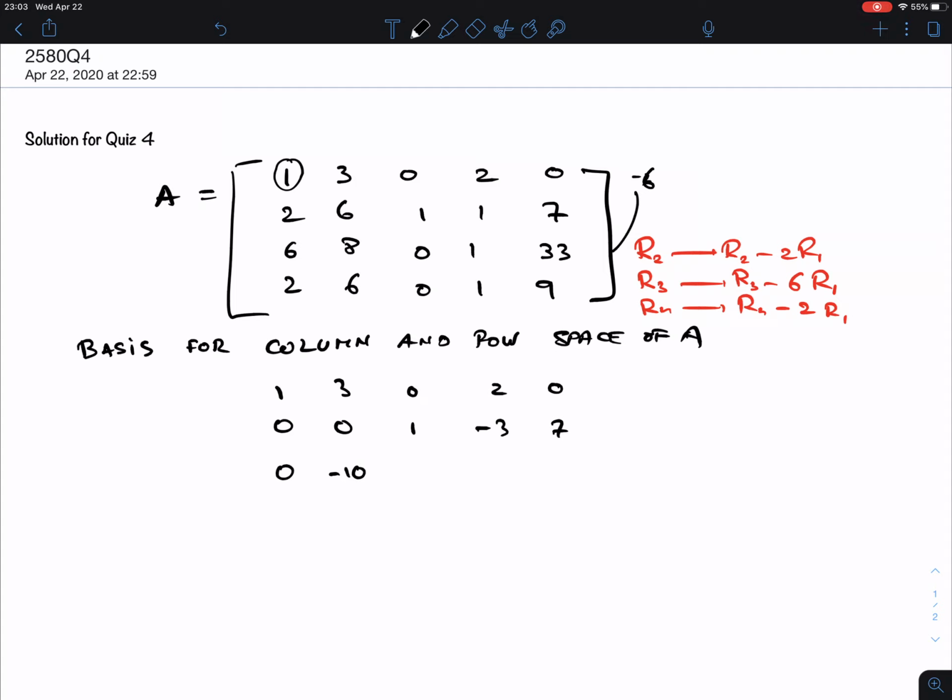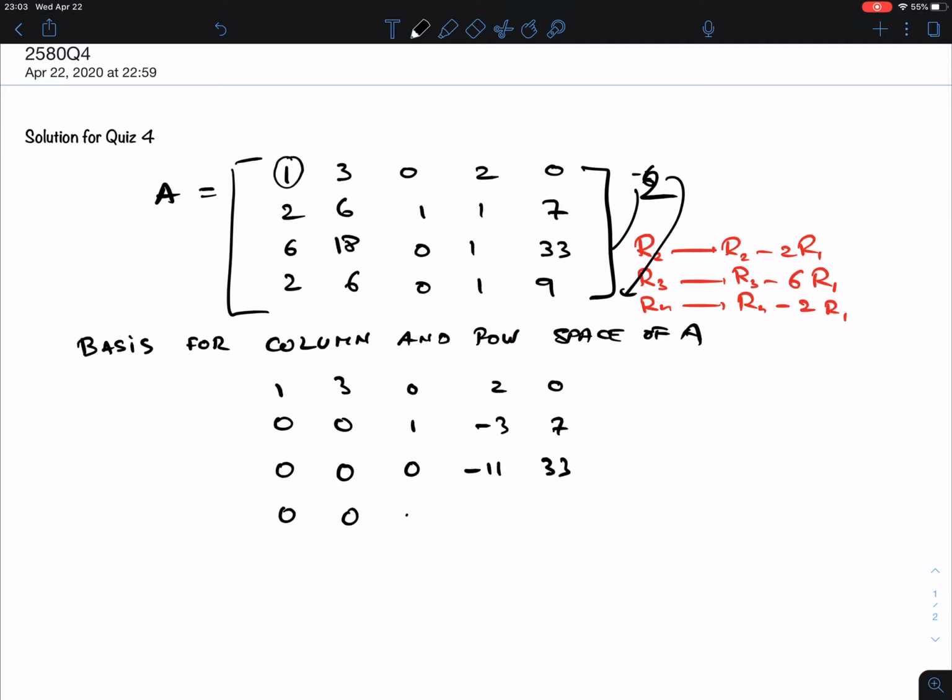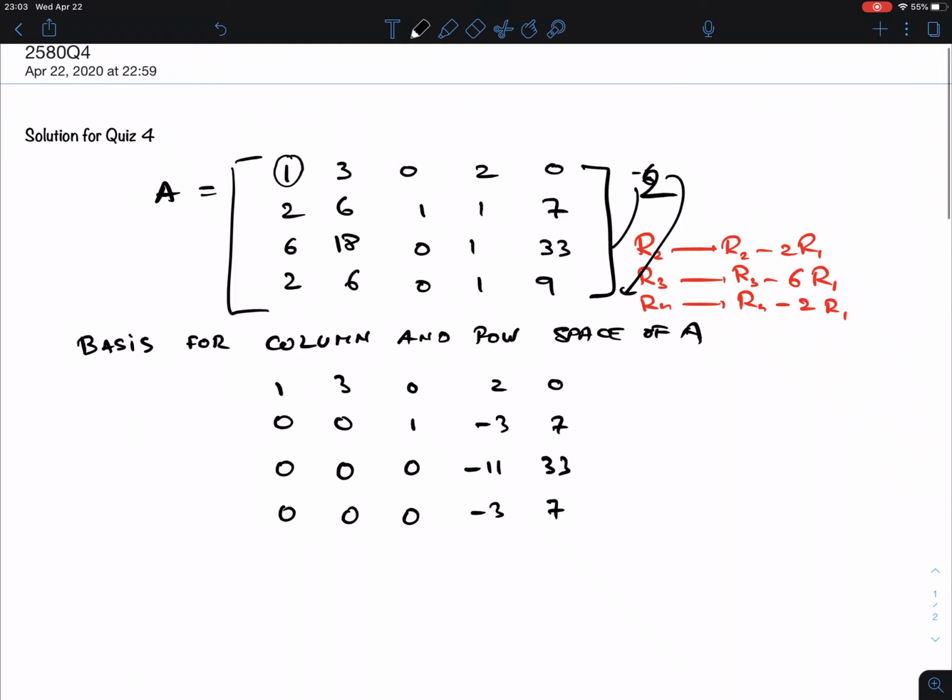I'm sorry, I thought there was something wrong, because I copied it wrong. This was the actual matrix that we originally had, and so of course now we get 0 here. I kind of knew that this should have happened, so that was wrong. Then minus 6 to that, that's just a 0. Minus 12 plus 1 is minus 11, and that's just 33. And then the last thing we do is minus 2 and add it up to here. That's 0, 0, 0. Minus 4 plus 1 is minus 3, and that is 7.